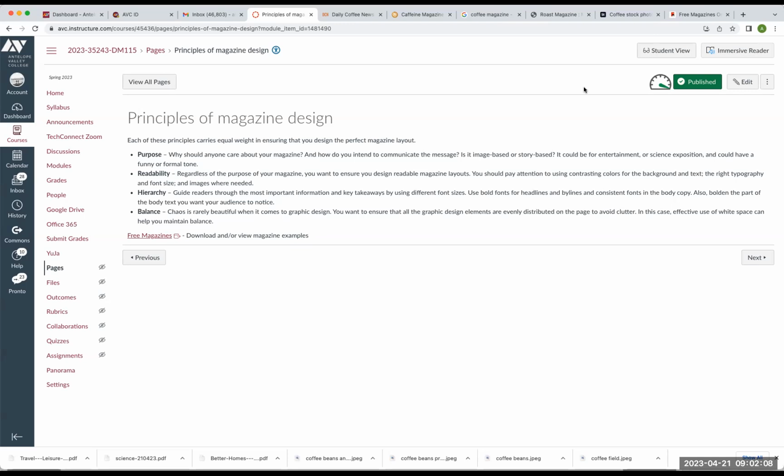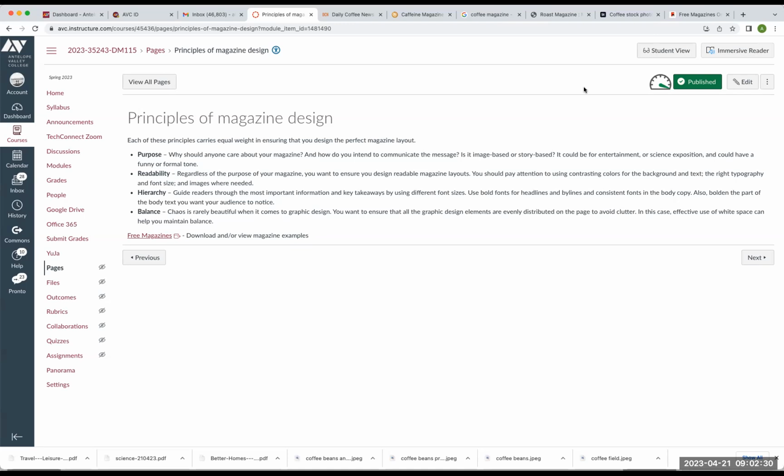But if your articles on the inside are not very well laid out, they may put the magazine back. Okay. So you should pay attention to contrasting colors for the background and text, the right typography and font size, and images where needed.